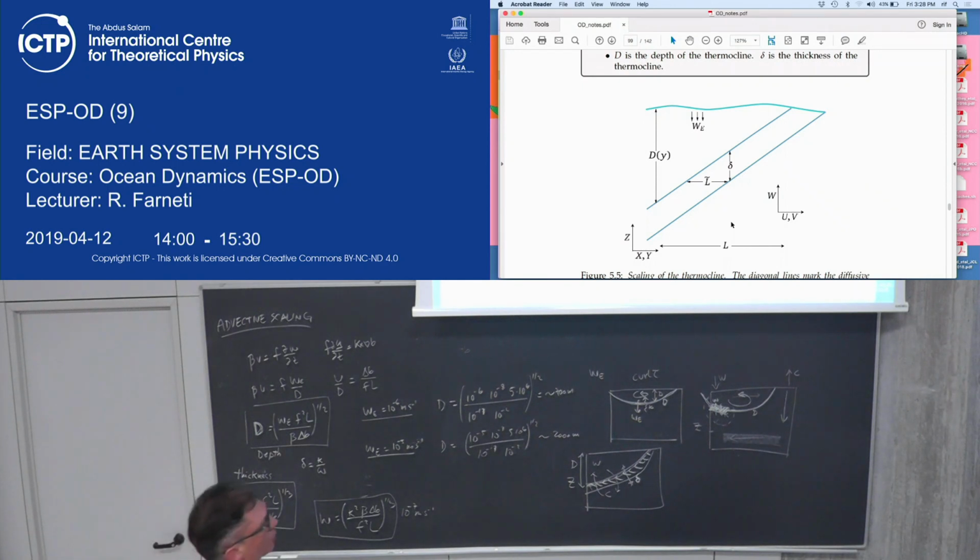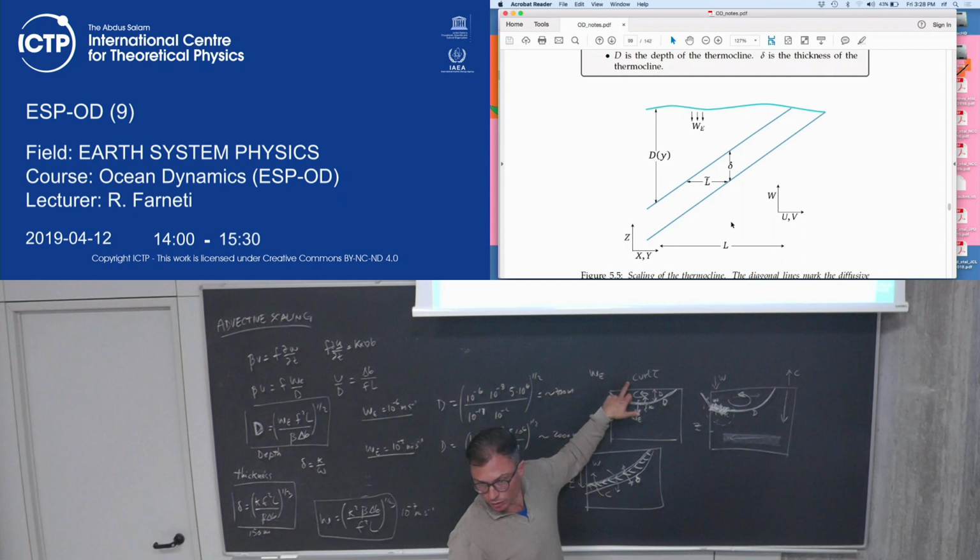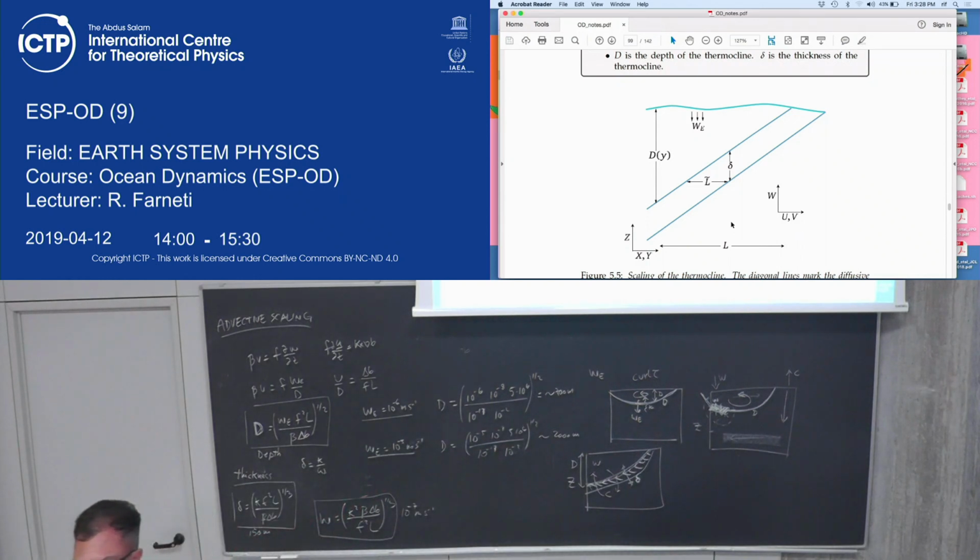And to give an example, there is not just one thermocline, but there is the permanent thermocline and the seasonal thermocline. Depending on the season, the wind stress curl changes, so the thermocline will move up and down, because the depth D will change depending on the wind stress curl. In winter and in summer, the wind stress curl doesn't have the same magnitude. So the seasonal thermocline goes up and down, and the thickness of this thermocline can also change because the diffusivity is not always the same depending on where you are.